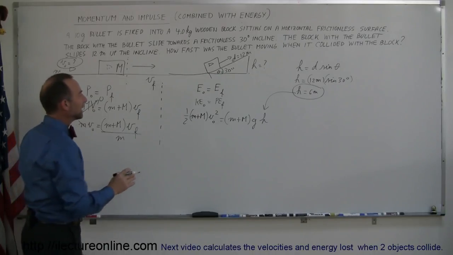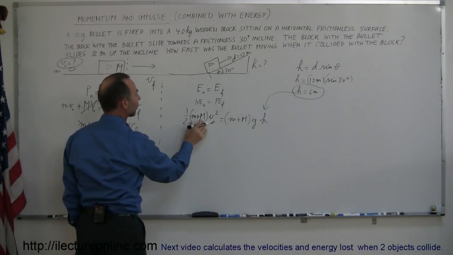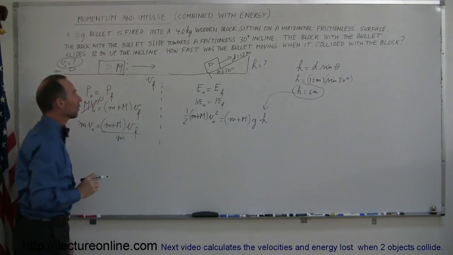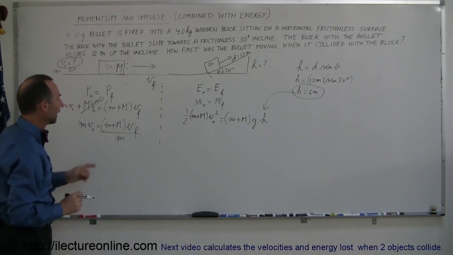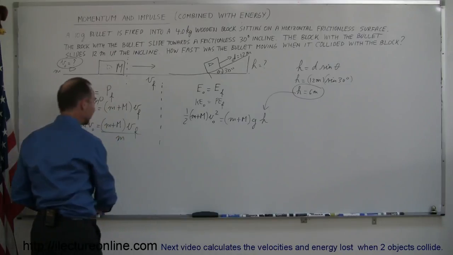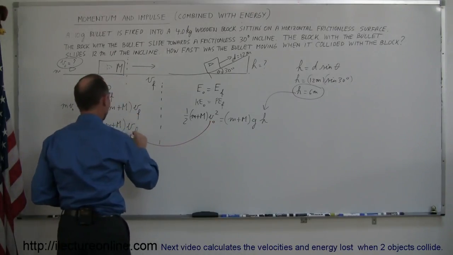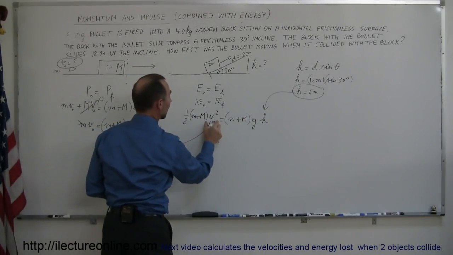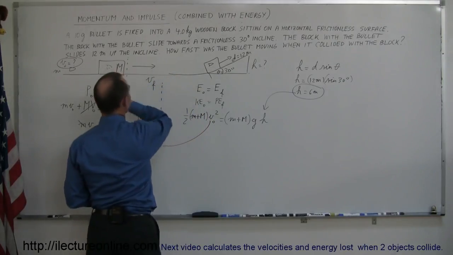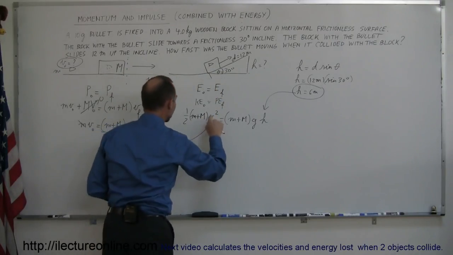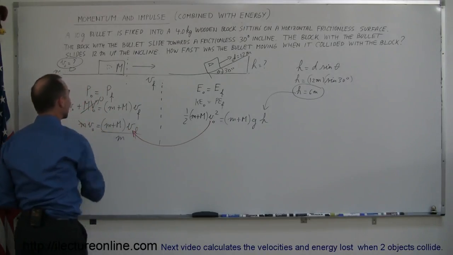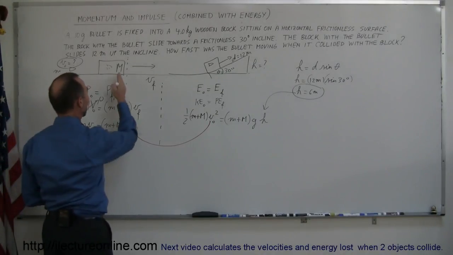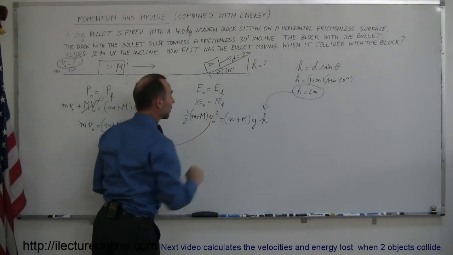Now notice the initial velocity of the block and the bullet together as they're sliding down the side here, sliding down the horizontal portion. That initial velocity really is the same as the final velocity after the collision. So if we can solve this portion of the equation for the initial velocity of what the block and the bullet had before they slid up the incline, then we can put that in here, and then we can get the initial velocity of the bullet. Okay. Does everybody see that? That the final velocity after the collision becomes the initial velocity of the second part of the problem.